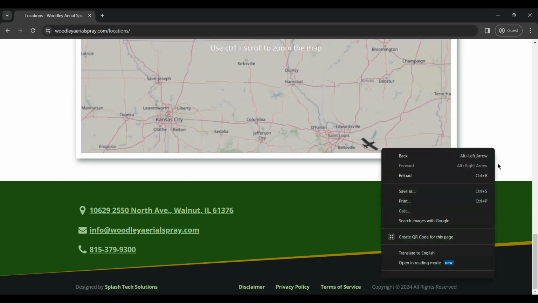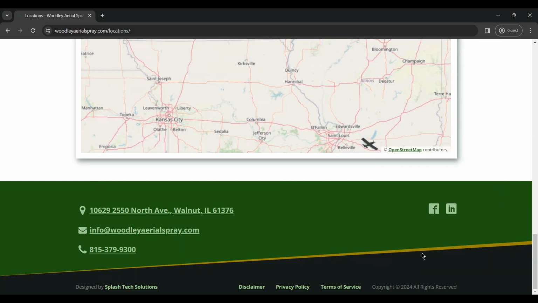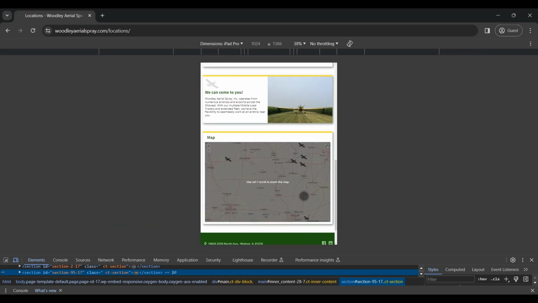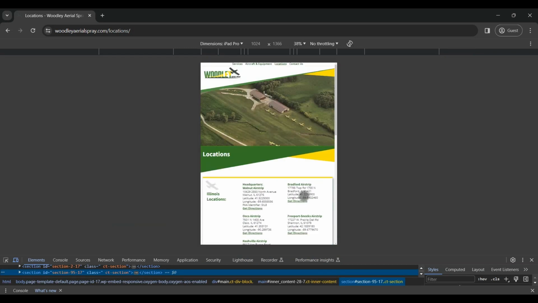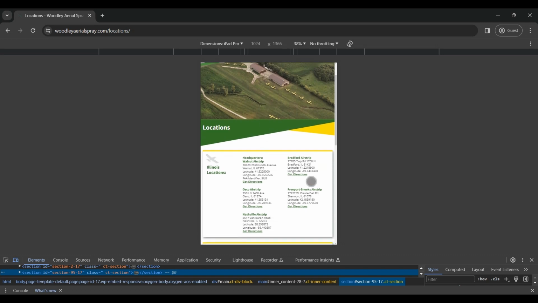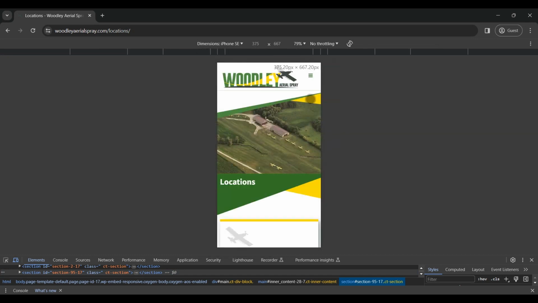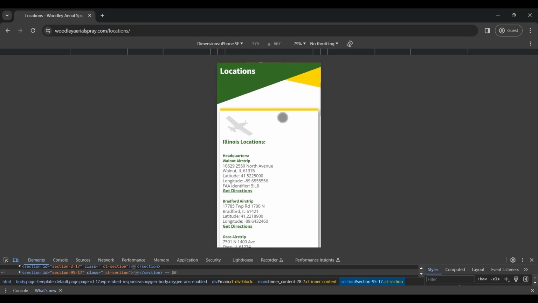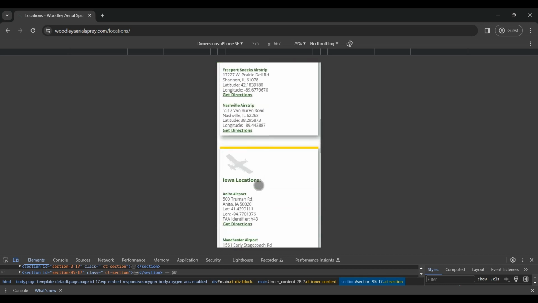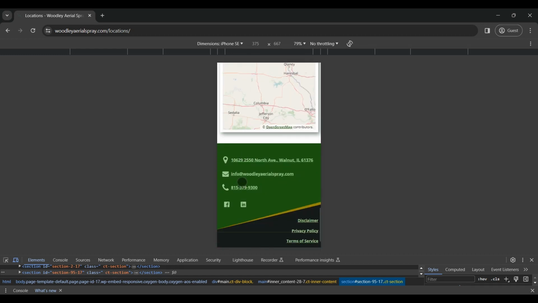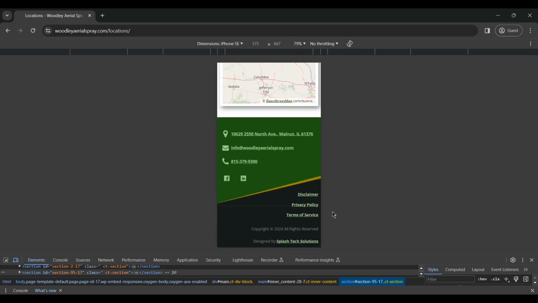Okay, and then on a tablet, this website actually looks pretty similar on a tablet, although we have switched from 3 columns to 2 columns here. And then on a phone, it switches to the hamburger menu. And we switch to 1 column on these, and this is going to stack. And the footer all stacks.